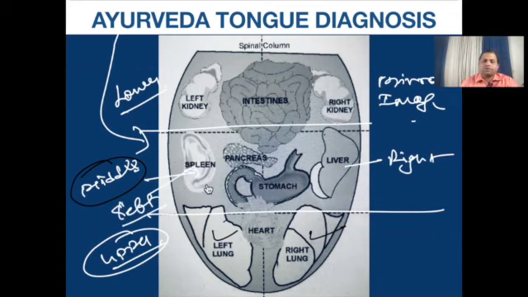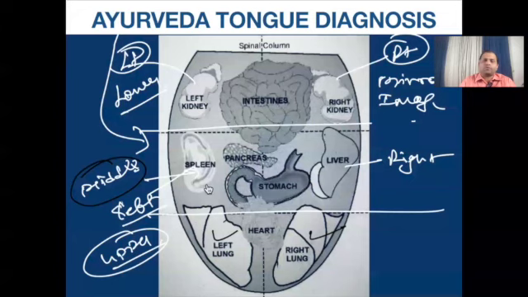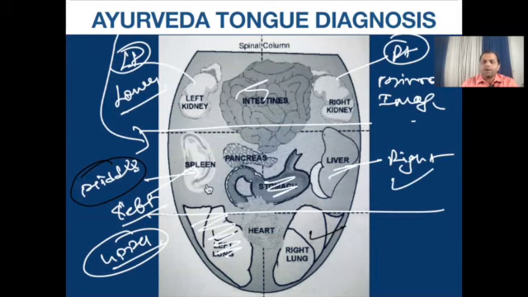And the lower part represents the lower body. So we can see the right kidney on the right side and the left kidney on the left side. In this way, we have the location of all body parts same as in our body. Now if something is wrong here, here, here, or here, we can diagnose and declare the person is suffering with a certain problem, and now we have to work on these organs. Suppose someone has some discoloration or changes in the tongue on the liver part, then we can easily declare the person is suffering with a liver disorder. So this is the Ayurveda concept.